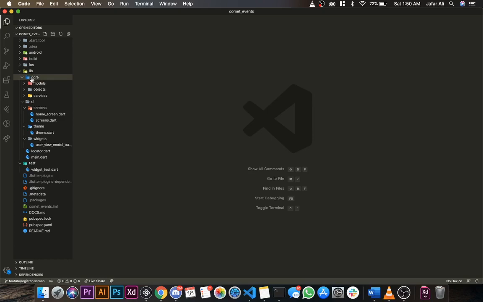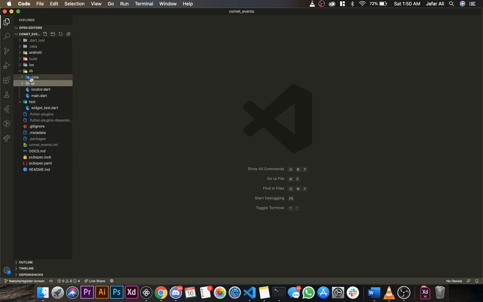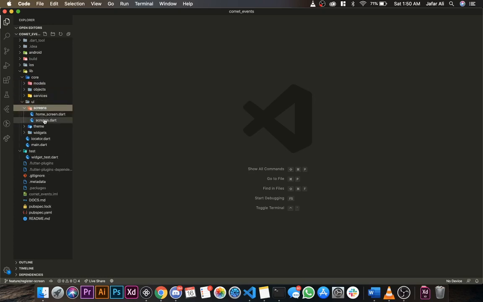This is common events. If you guys can recall, this project is split into two different parts. There is backend and middleware, and then there is frontend and UI. And this is represented here by the folders. Core basically has all the backend and middleware stuff, including the view models and all the logic for our views, which go over here in these models. The UI has all of our UI code, and then it also has the theme stuff and individual widgets that we're going to be reusing throughout the app.